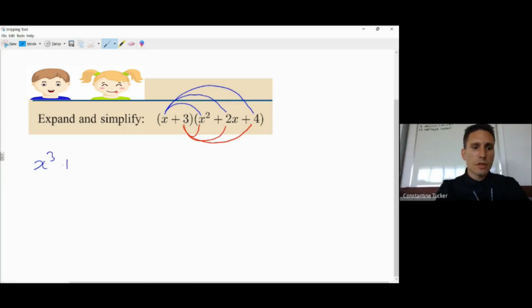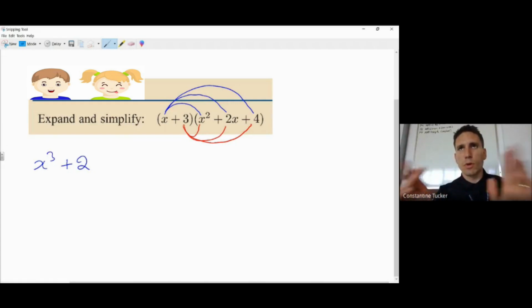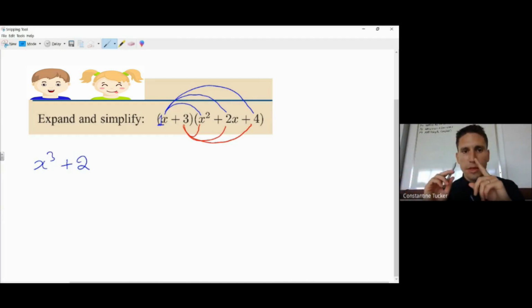Then we move on to the next term, which is going to be x times 2x. And well, firstly, that's going to be 2 times something, because x times 2x, well, you can think of it this way. It's like saying this is 1x. So 1x times 2x, the 1 times the 2 will give you 2. And then the x times x will give you x squared, because it's x times x. So when you have it 2 times, the power is 2. And then finally, you'll have plus. Now, x times 4 is the same as 4x. So we tend to put the 4 in front. And that's it with the blue lines.